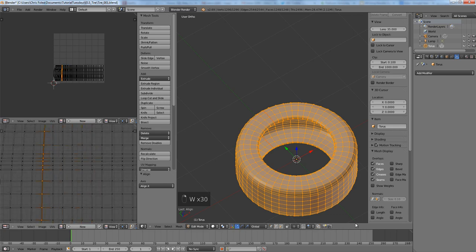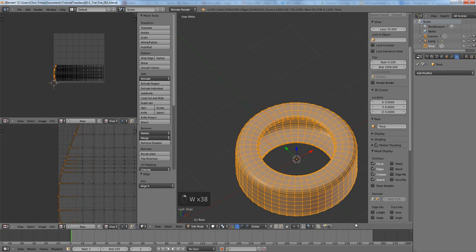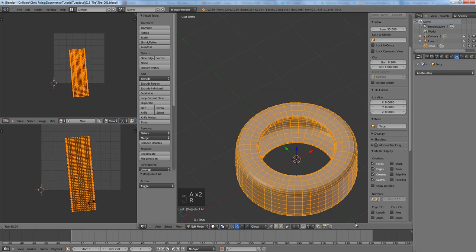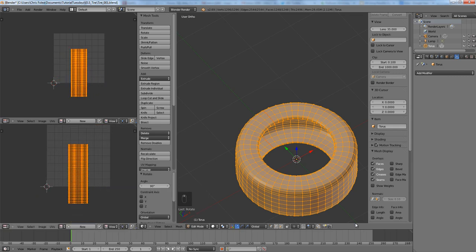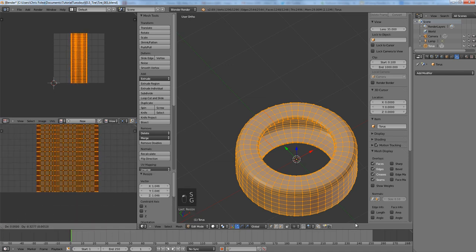This is a heck of a lot faster tool than what I used to do, which was scaling on the x-axis to zero for every edge loop, which was three keystrokes as opposed to selecting and then just hitting one keystroke. So we can take this entire thing, rotate it, hold control to snap it to angle increments. Then we're just going to move it up here and scale the entire thing until it matches the edges.